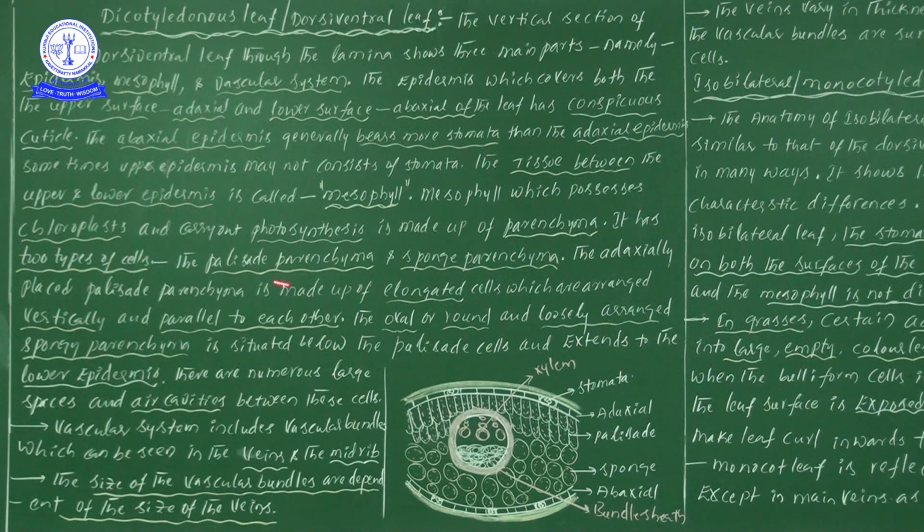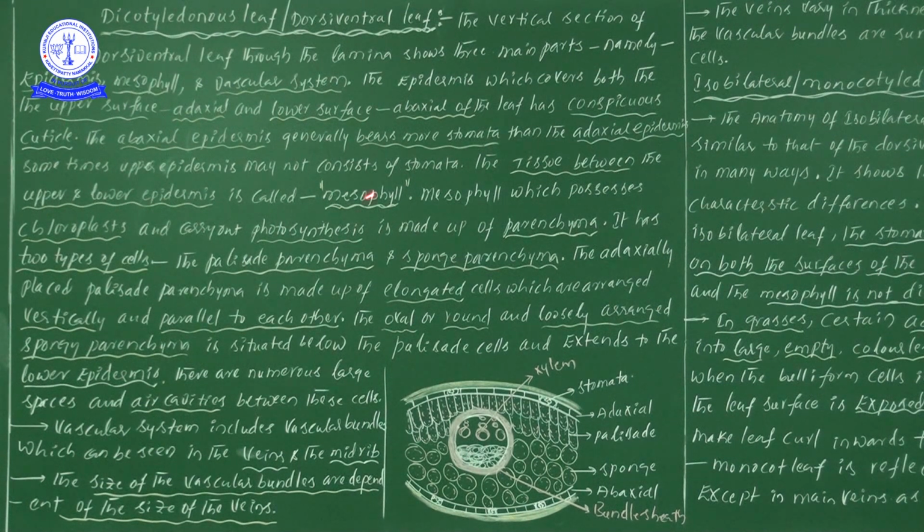What are those? Now you come here. Initially we are calling these two types of cells by one name, that is mesophyll tissue. Now let us learn deeply. This particular mesophyll tissue we will divide into two types for our convenience to study. The tissue which is present towards the upper epidermis we will take as palisade parenchyma. And the tissue which is present below the palisade parenchyma we have taken as sponge parenchyma.